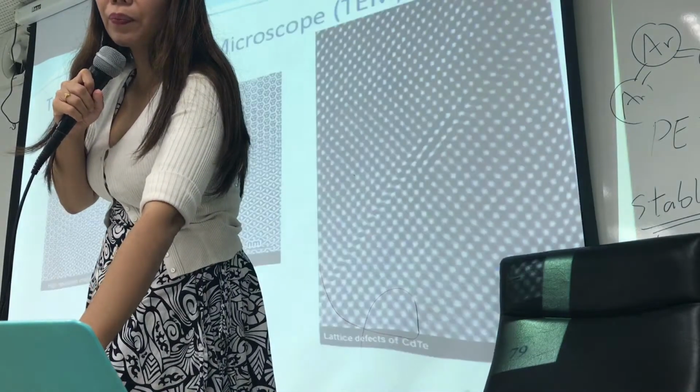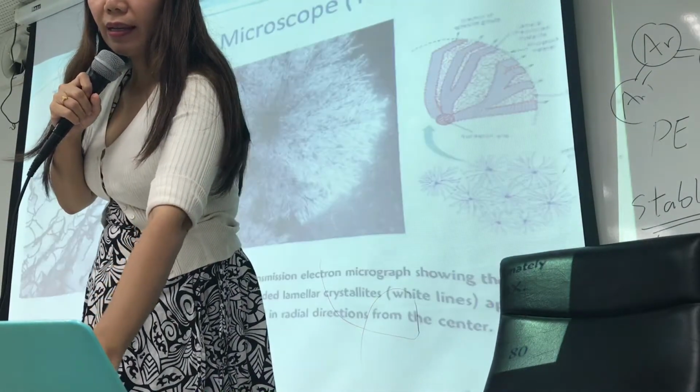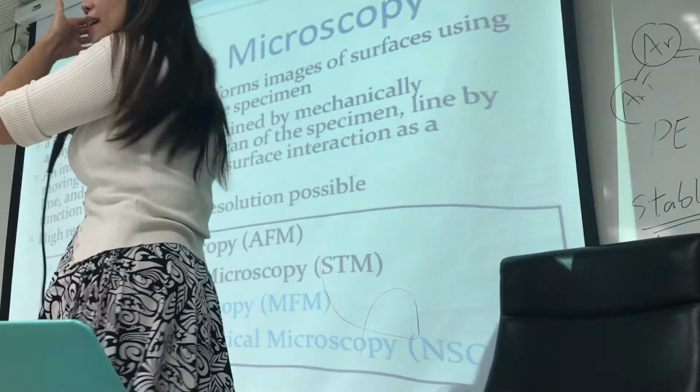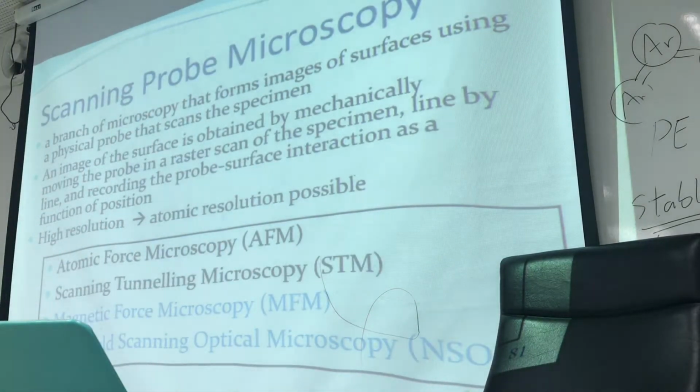This is the new content for today, right? So after we talk about the microscope, when you have an optical microscope, it's easy. You have the sample right here, and you just use light as a medium, and you can see it. Right? But for the electron microscope, both SEM and TEM, you need to put it into a chamber, and you need to vacuum it out. Right? So it's a little bit hard to operate.